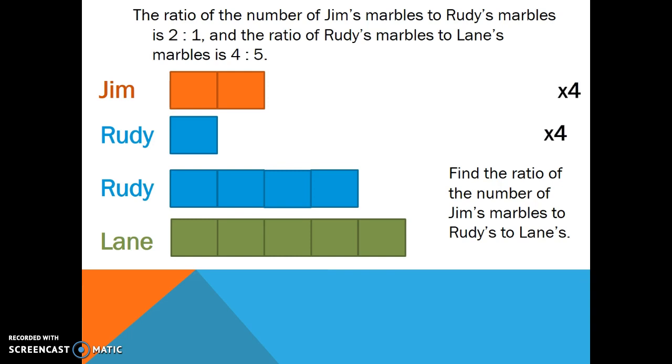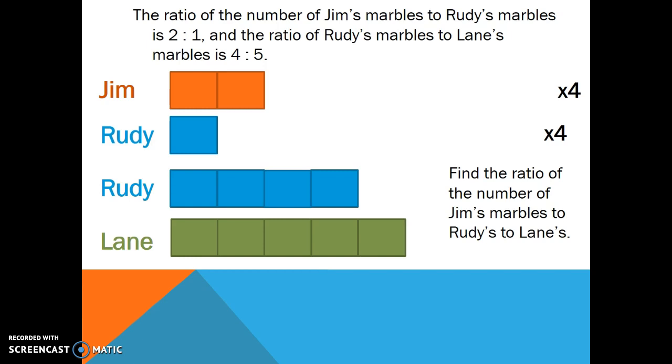So in order to do that, we're going to multiply both Rudy and Jim times 4. This is just like a fraction, you guys. You can't change the numerator or the denominator in a fraction without doing the same thing to the other thing. Okay, so just like I know in 5th grade you always used to say, whatever you do to the numerator, you have to do to the denominator. It's kind of the same thing with ratios, and I know that you've already seen that ratios can be phrased as fractions, and so it's really the same thing.